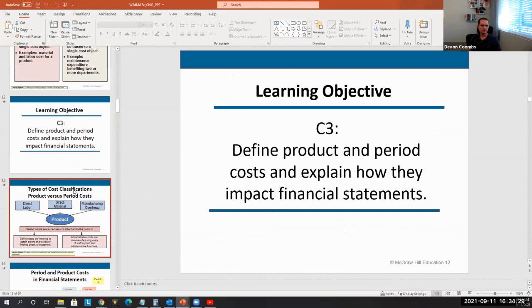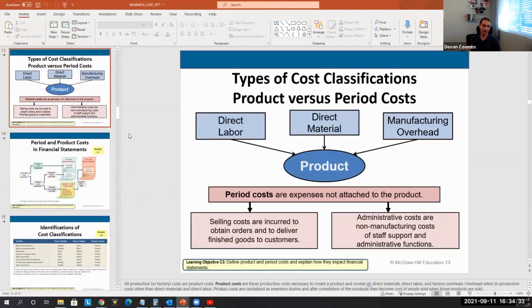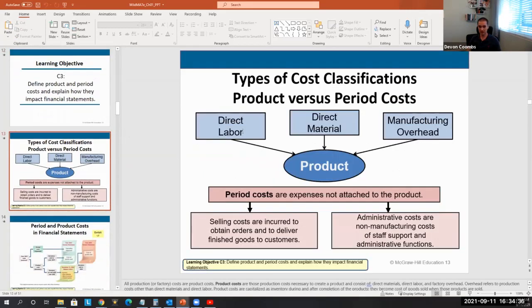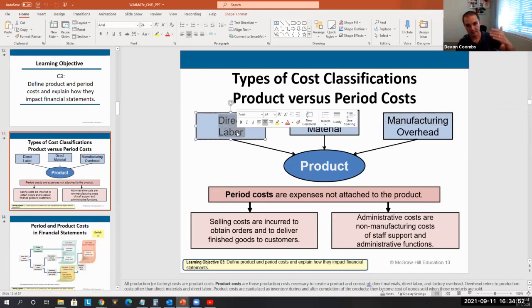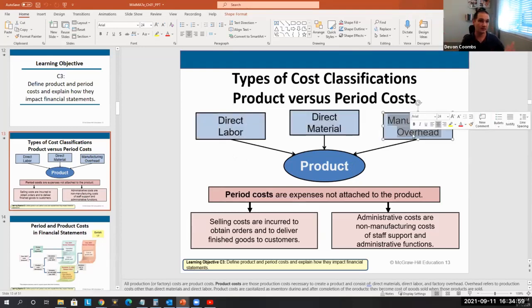So other concepts we have are these concepts of product cost and period costs. Product costs and period costs. So products are made up of these three concepts. All of this you're going to need to memorize. Direct labor, direct material, and manufacturing overhead. We also call this factory overhead. What are these? Direct labor means any labor going into building a product. Materials are the materials, right? Kind of makes sense. And the overhead is everything that we can't directly trace to the product.